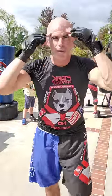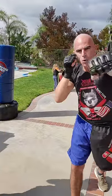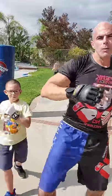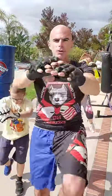And time. You should already be getting your heart rate up. You should already be getting warmed up. You should already be getting some sweat going. So if you saw how we match this up, the one went with the left front. The two went with the right front. The three went with the left roundhouse. The four went with the right roundhouse. The five, left uppercut, went with the left knee. The six went with the right knee.